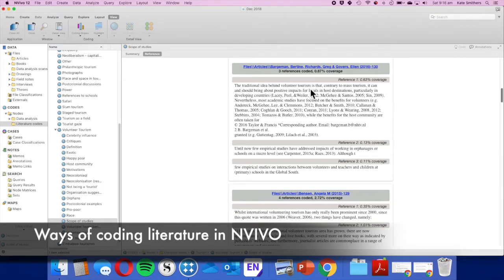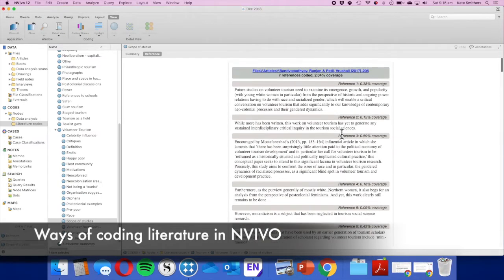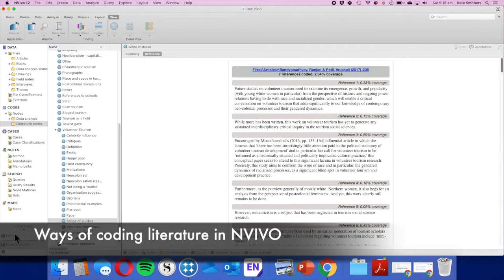So here, this is probably one of my more descriptive and larger codes, and it is allowing me to see at a glance. Obviously, I'm going to spend more time than what I've just done, scrolling through and seeing what people think is the gap, what people think is currently being studied a lot, and what people think should be studied. A lot of the time, this is in the literature review of your articles, but this really saves me from having to look at 50 articles and trying to figure out where they've said this. So it's definitely something to keep in mind for yourself. And it's always good, I think, if somebody says there's a gap and your study fills it, to reference the person who's saying there's a gap.